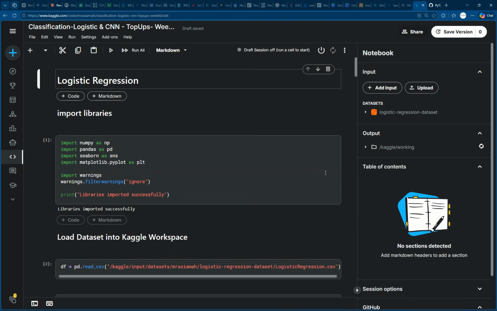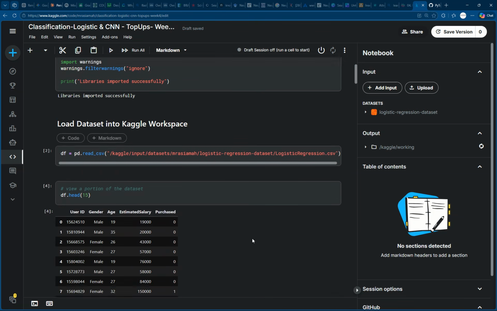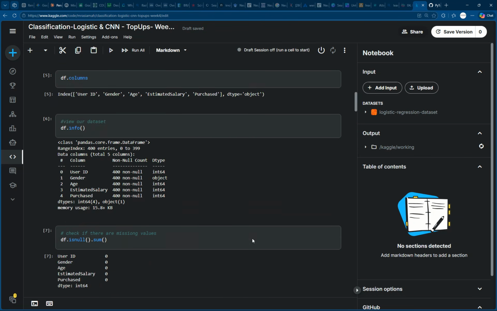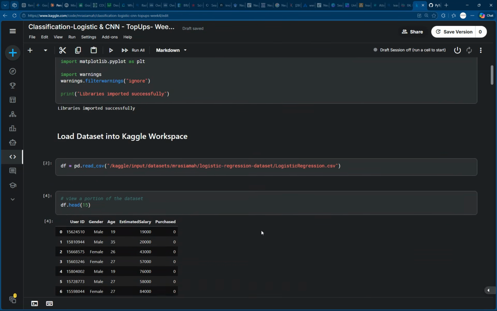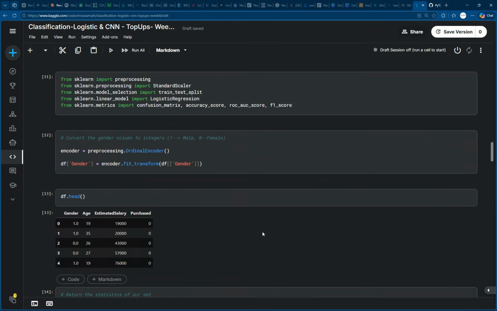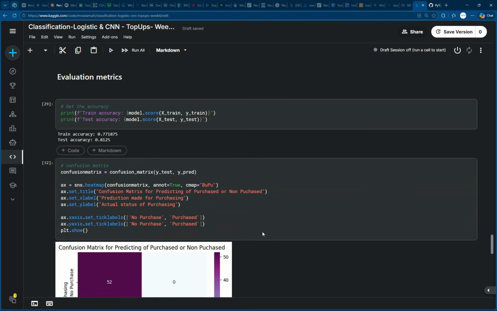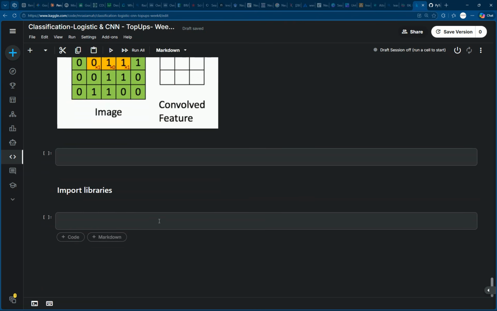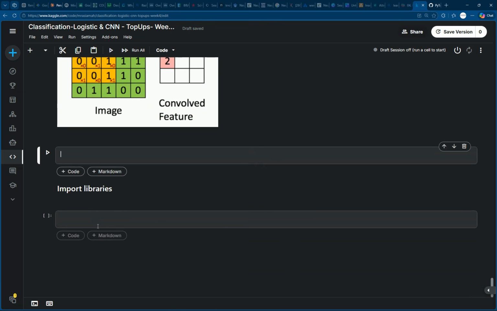All right, so this is where we got to with the logistic regression, and we said we'll continue with the CNN. So let me go all the way down there, and let's start from there. Here we're going to import our libraries, a lot of them, although we've done some imports upwards, but I'm still going to import all the libraries once again.